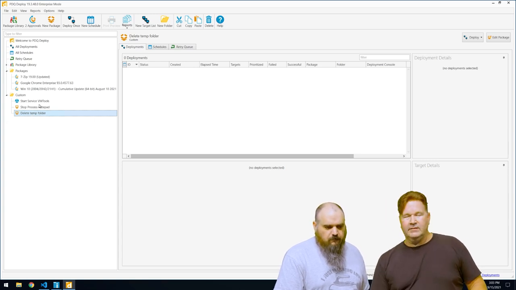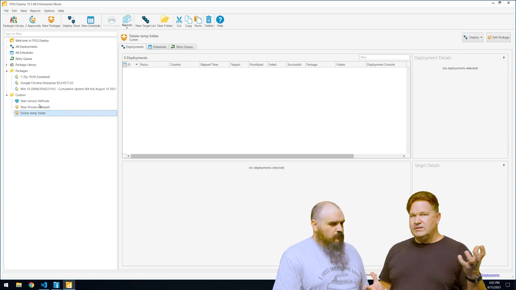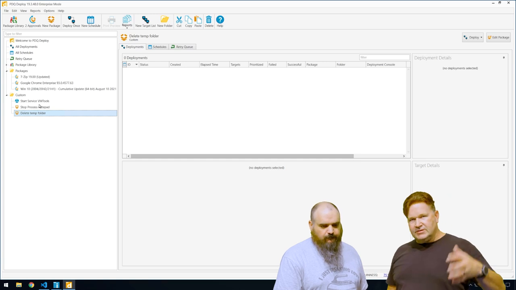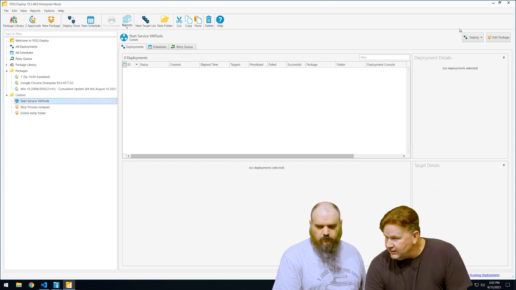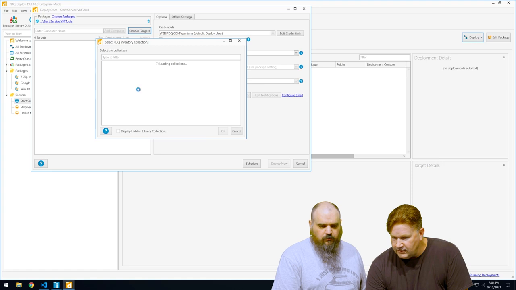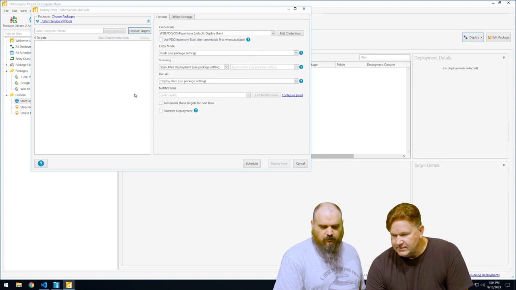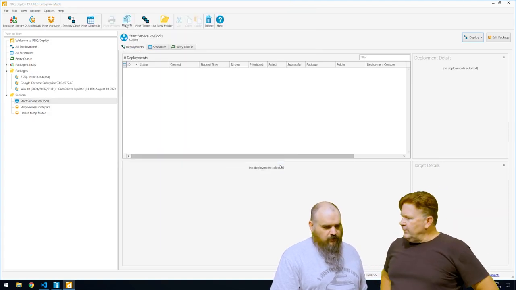Like Jordan said, put this in a schedule. Just be aware if your monitoring schedule runs once every 15 minutes, you probably want to offset this by 10, so it has a chance to get data back. And this is basically what it looks like. We are going to deploy this to the collection, the inventory that we just built, called Scrolls, VM tools stopped. Basically, there's Bugs Bunny. Deploy now.